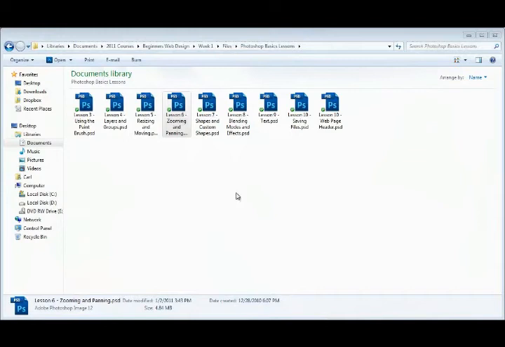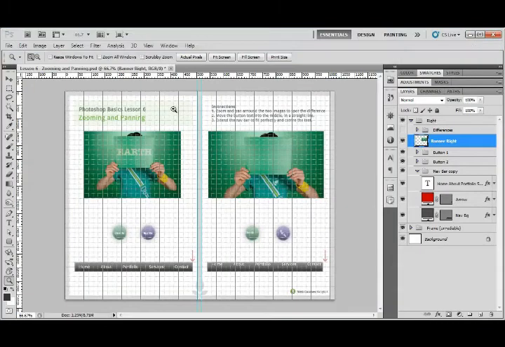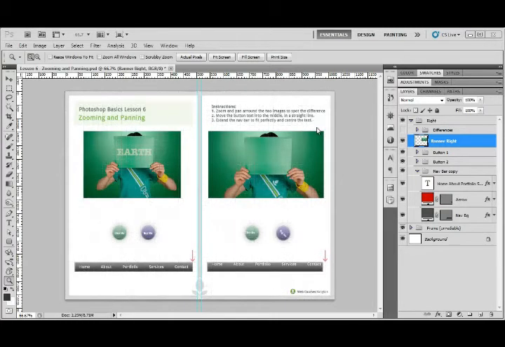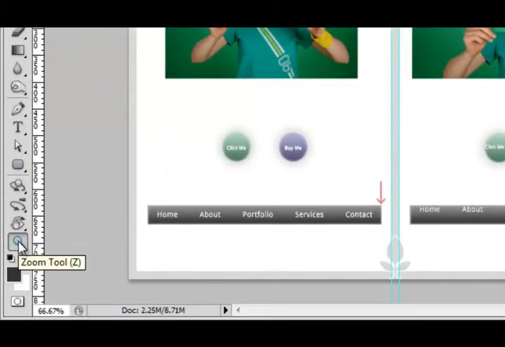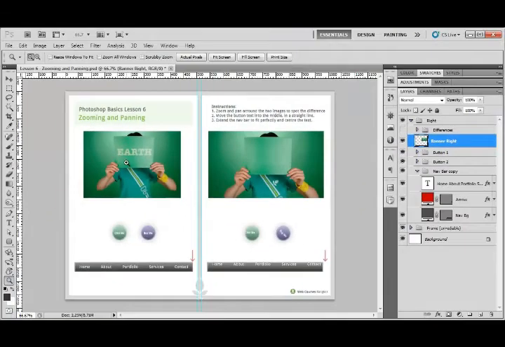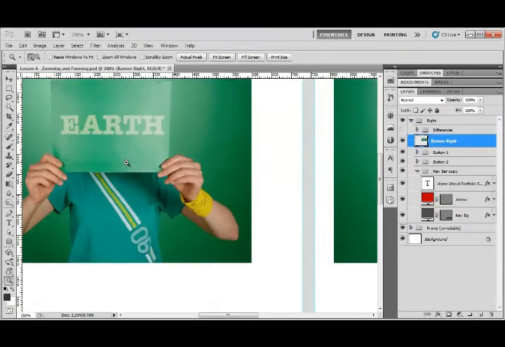Once you've found the PSD, just double click and it will open up straight away. When you're using Photoshop, you'll zoom in and out a lot because you want to make sure that everything's perfect and aligned. That helps you make a really professional design. To zoom, you just need the zoom tool, which is right at the bottom on the left hand corner here. To zoom in, just select the zoom tool and then click on where you want to zoom.